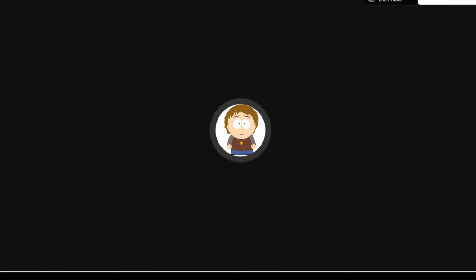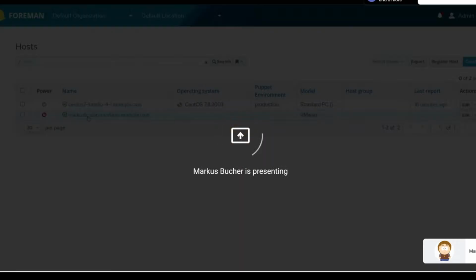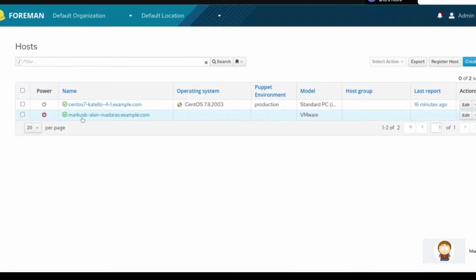Okay, thank you, Melanie. If you're not already familiar with the Foreman Snapshot Management plugin, it ties neatly into the host overview page and allows you to manage your virtual machine snapshots.